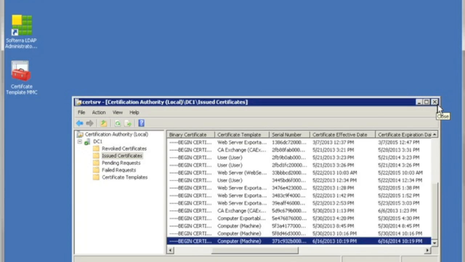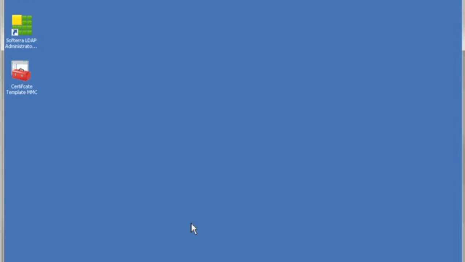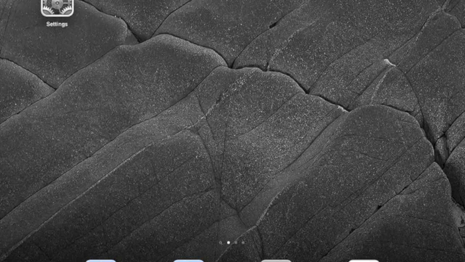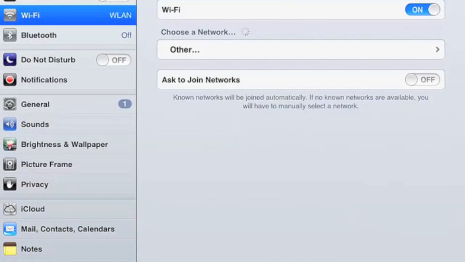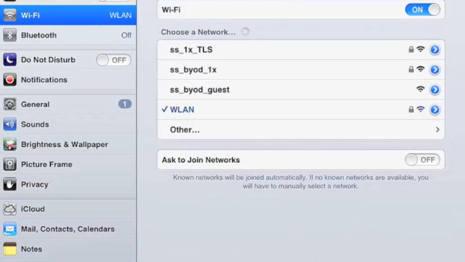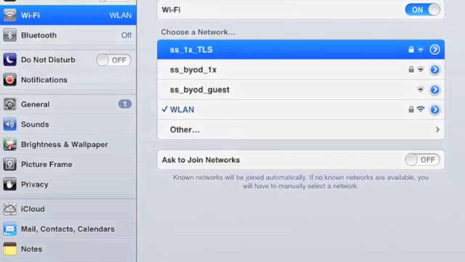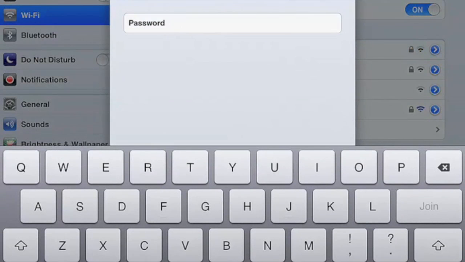So now we'll take a look at what happens when you've got a BYOD device and you try to connect up to the infrastructure. So we've got the iPad, and we'll head over to the wireless networks, and we can see that we've got the TLS network. And when we try to join it, since we don't have a certificate on, we get asked to type in the password, and then obviously this isn't going to work.